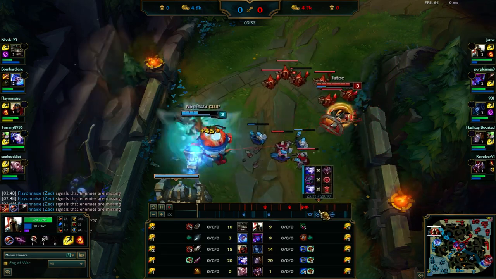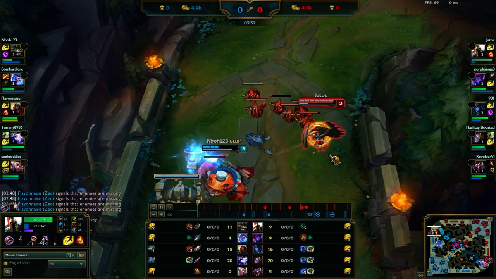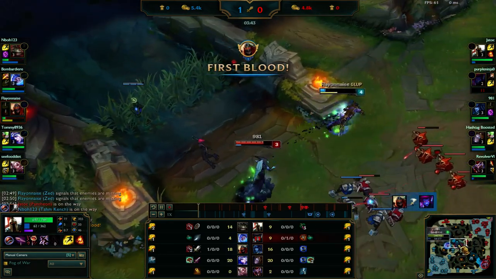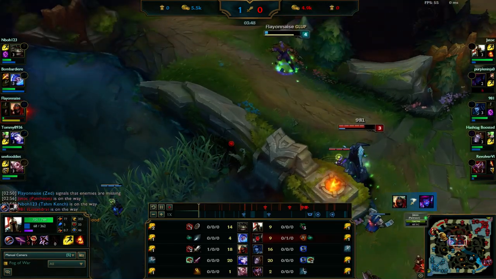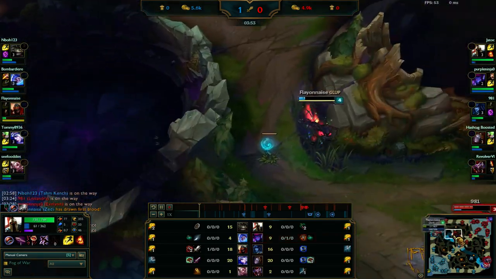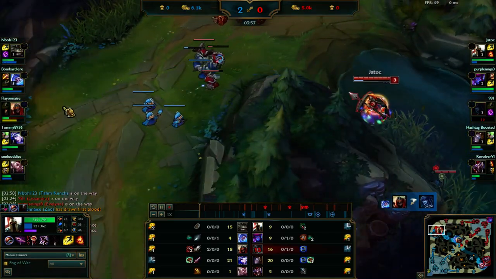Okay, decent poke. I wouldn't advise using E early on though, unless you're just proccing Thunderlords with it by itself, because the mana to damage ratio isn't very good. Well, it's level 1. Okay. Nothing you can really do about that. This is your team's fault more than anything. There's nothing you can do. It's fine.